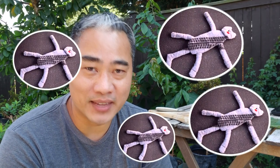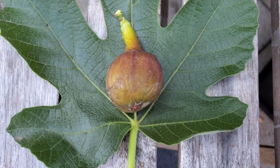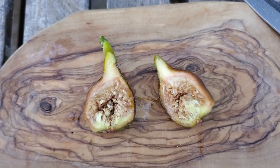Hopefully it wasn't the fig that killed the cat, because this thing does not look too appetizing. But for the sake of doing proper review on new fig varieties, which I usually get very excited about, I'm gonna give it a taste test. So I have a feeling this thing was pecked at for sure, but maybe ants may have gotten to it. It doesn't look all that appetizing. I don't wanna eat it, but I'm gonna tear off my favorite portion, which is the eye, because it doesn't look that great. Usually it is. And I'm gonna taste this part here. Maybe this fig will taste good. I don't know. We'll see.